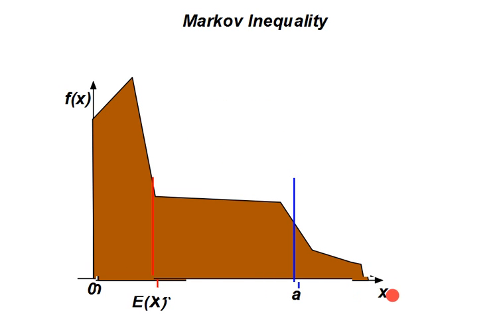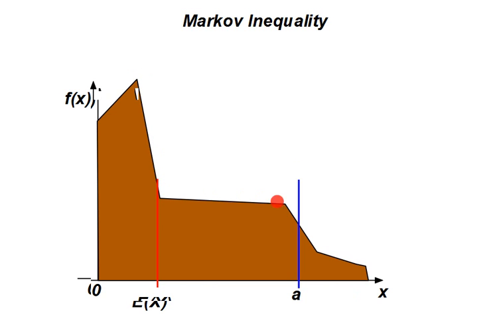Okay, so starting with Markov inequality, in this case we have a random variable x that can only take on positive values, and what I plot here is the density function that describes the distribution of x. You could use point mass distribution or other distributions. It's just easiest to draw when we're talking about the density. Okay, so that's the density, and the expected value of this distribution is, let's say, here at E of x.